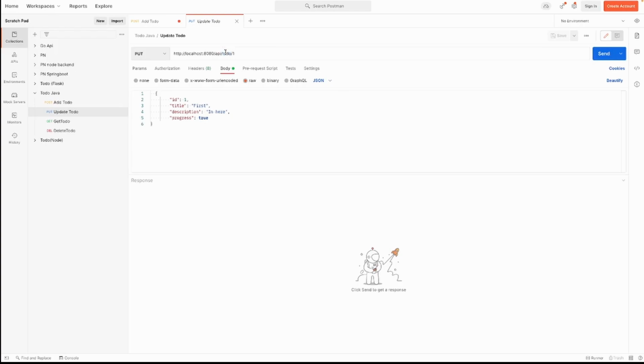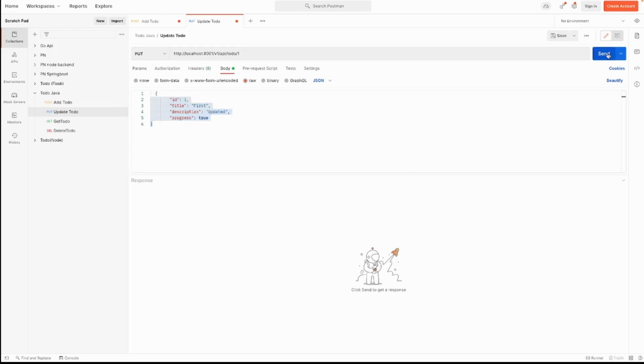As you can see, I already have a body here. It saves a lot of time. So we're going to change progress to true. We're going to make this description updated. And we're going to specify the ID here. And then we should be good to go. Remember, like I had in the application, update is going to take in the ID that we pass in the URL, and it's going to search for that ID and make the update based on what we sent in this entity.